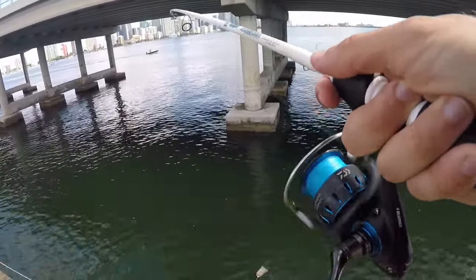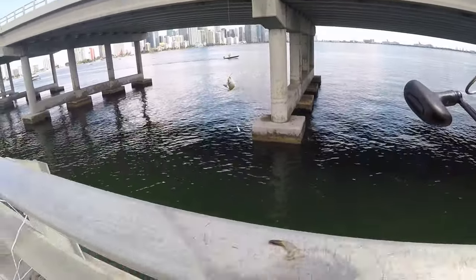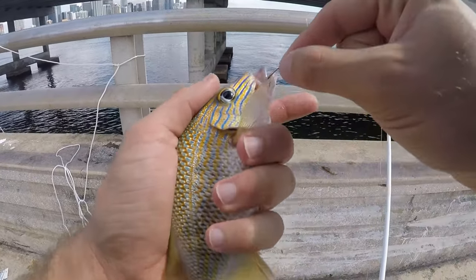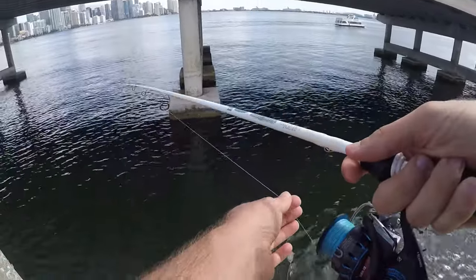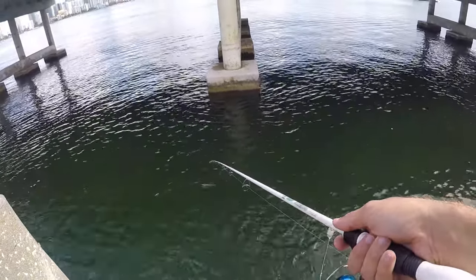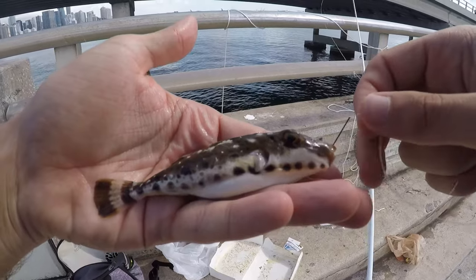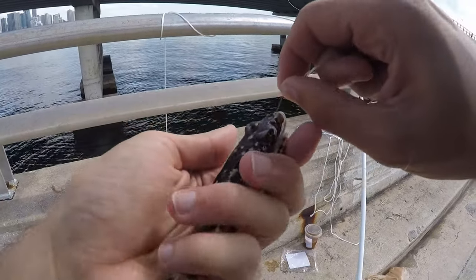Let's see what this is — started out pulling well and then very quickly gave up. Looks like a big white grunt — yeah, biggest white grunt of the day. Whether I drop this straight down in the middle or over by the bridge pilings, this place is just infested with white grunts. Let's see what this little thing is — oh, a bandtail puffer! Another pretty cool-looking species. I used to say these guys were pretty rare because I used to catch a lot more checkered puffers, but recently over the last several weeks I've been catching a lot of these bandtails. Cool little catch.